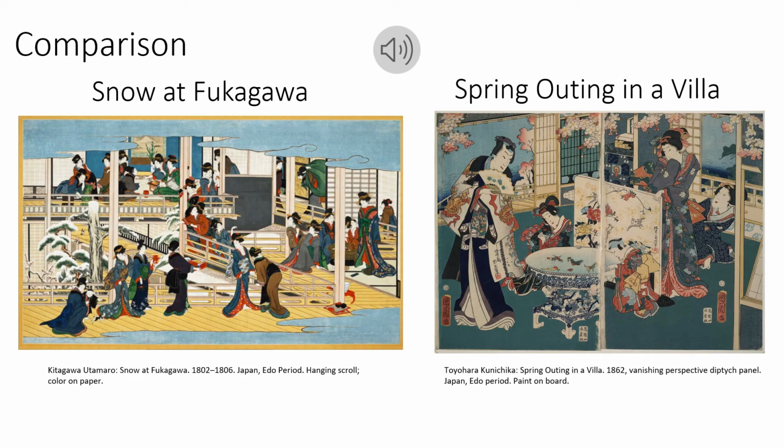Colors in this piece are very saturated and vibrant, unlike Kunichika's Spring Outing in a Villa. In Kunichika's piece, the setting is much smaller and confined to a room. There is a sense of peeking in rather than the open, overarching perspective in Utamaro's piece. Kunichika also utilized a diptych frame for his canvas. The bright pink blossoms and fans imply a spring or warmer season in contrast to the wintry trees of Utamaro's work. Lastly, colors are very saturated but muted. But Kunichika also utilized gradients to add contrast, as seen in the blue to white gradient that makes up the center table.